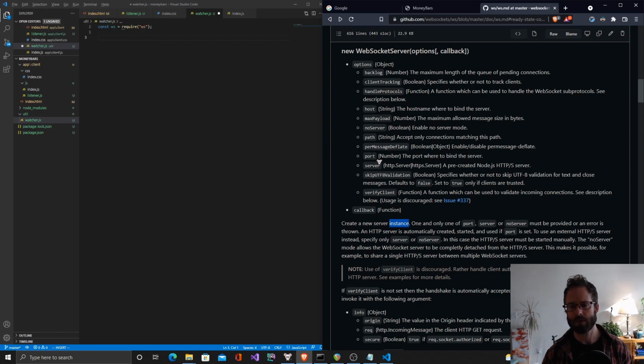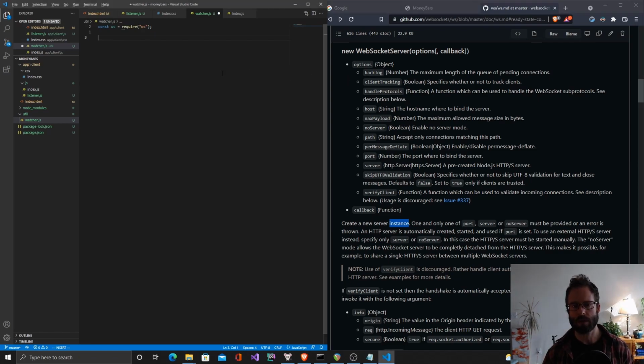That's the default server. So we're going to pass in the port, and we're going to use 9000. Actually, oh yeah, there we go. It did it for us. We don't actually need the WS. And then port 9000.